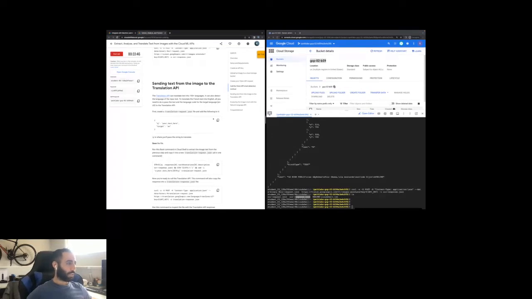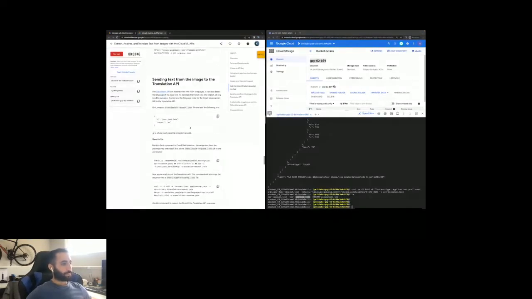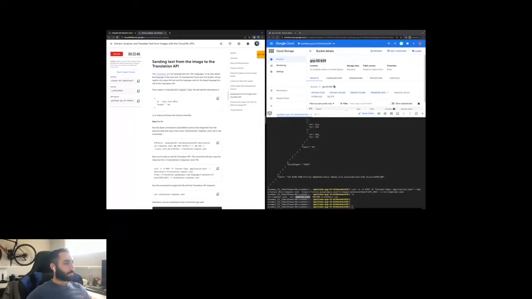Create translation request JSON. So we are actually going to create a different JSON for the Translation API, but we're going to extract the text from the OCR response. So let's create this and call it translation request JSON.